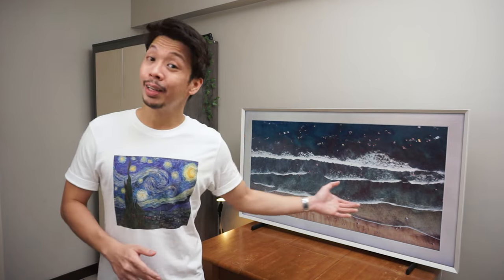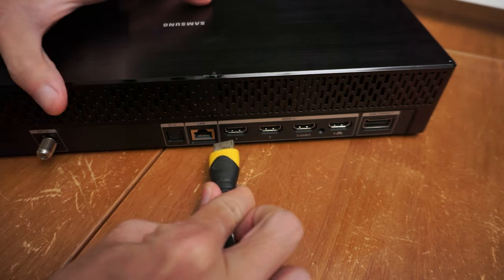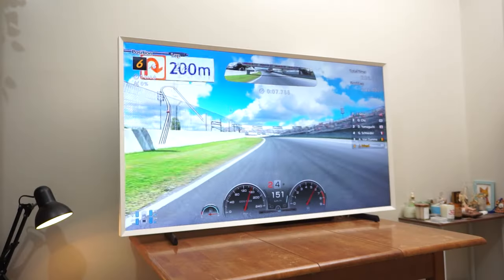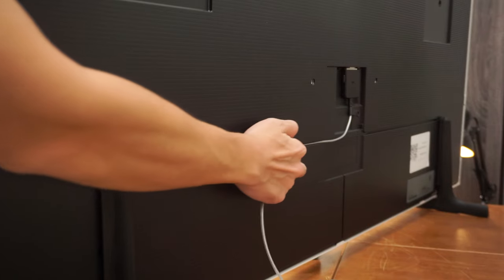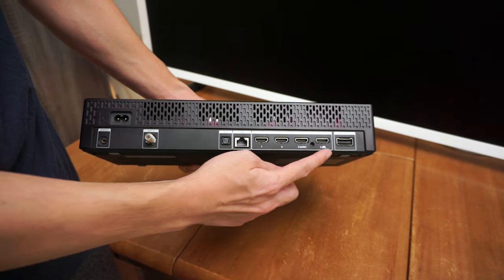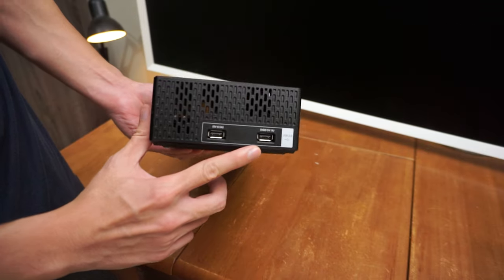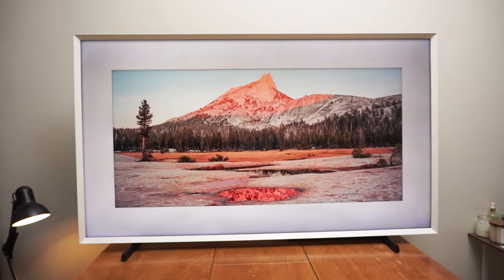It's not as nice looking but it gets the job done. No art piece would be caught with ugly cables hanging around, and Samsung has designed a way to eliminate that through their One Connect Box. This acts as a central hub where you can plug in external sources such as gaming consoles, TV boxes, USB dongles, and other compatible devices. At the back are four HDMI ports, a LAN port, optical audio, and an antenna port.